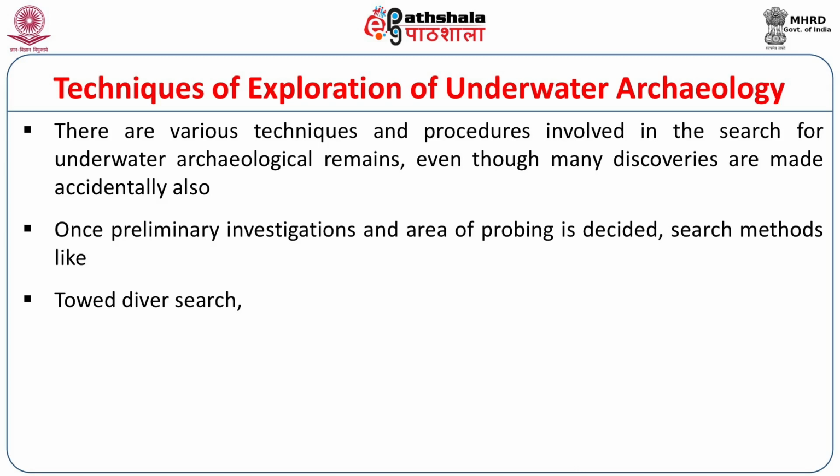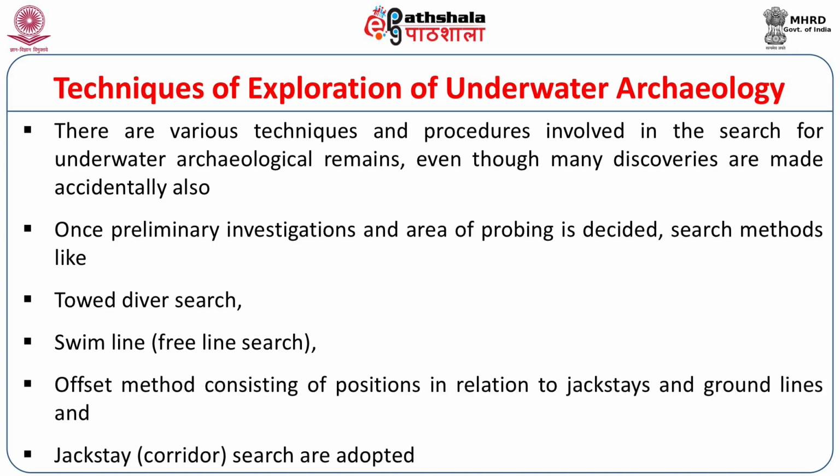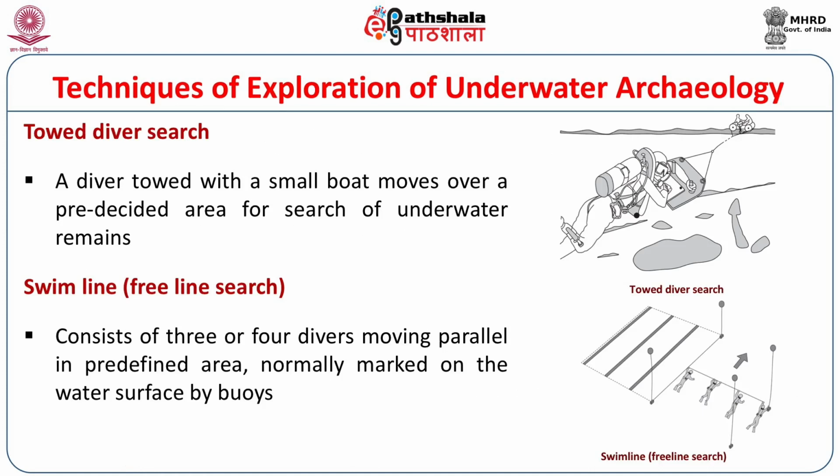Basically, it is also archaeology, but the tools and implements used here are slightly different and varied from normal archaeological investigations. Here one has to survey a very large area. Again, it is very cumbersome when compared to the ground survey. Here one has to use different techniques for surveying a very large area and a small area. Different types of approaches are adopted. One is the towed diver search, the swim line or free line search, the offset method, and the jack stay. These are the four methods. We will see them one by one.